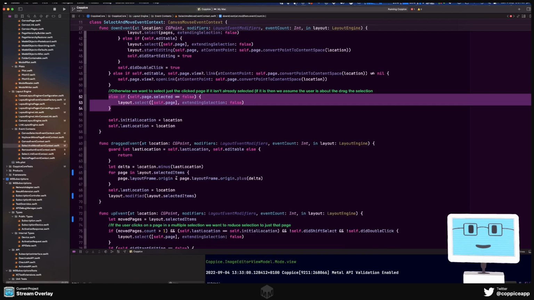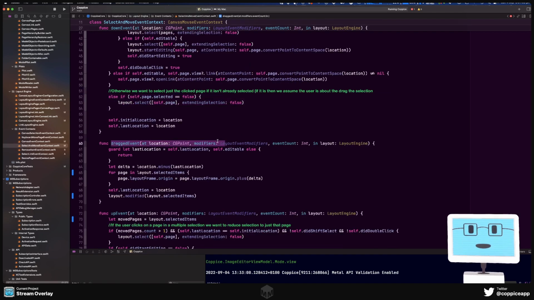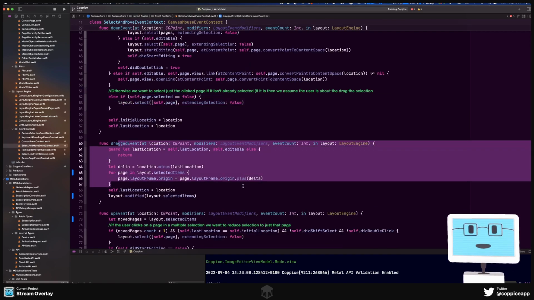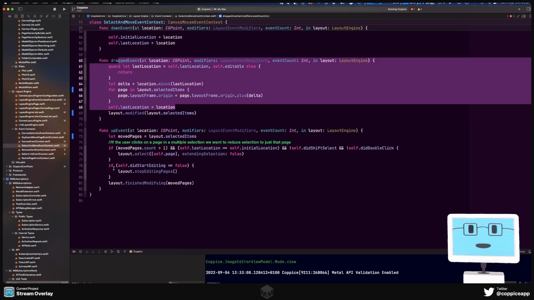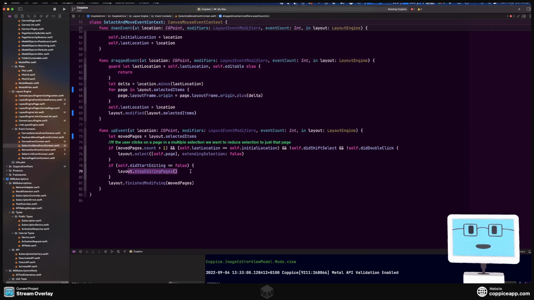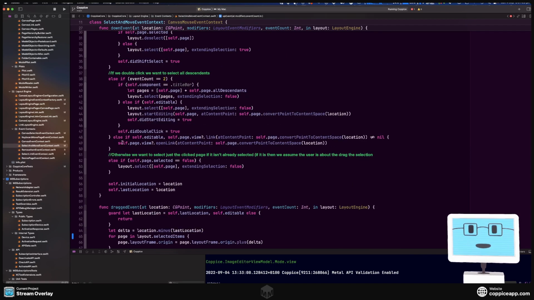Otherwise, we'll just select it. Then we have the dragged event: are you dragging the page? Well, we need to update where the page exists. And then on the mouse up, we need to do things such as stop editing pages.